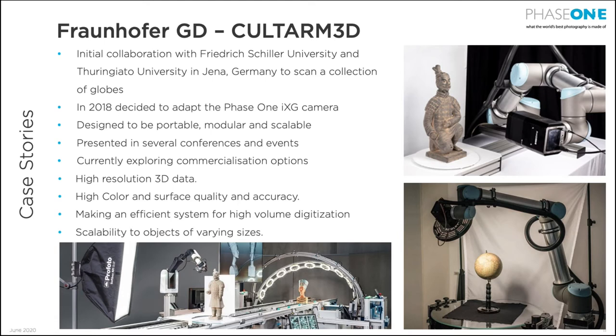And of course, then the software does all the photogrammetry and generates the model as you go, or almost as you go. Of course, at the time, the cameras were not very high resolution, so they needed quite a few of them. And they were also incorporating it with the laser scanner, because the laser scanner is still very, very accurate. And in terms of resolution, it provides a huge amount of data.